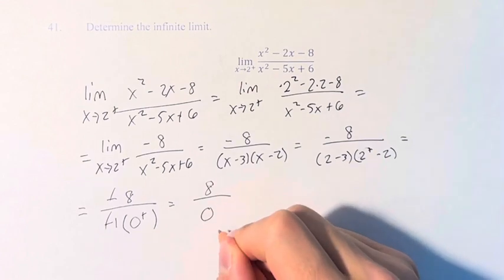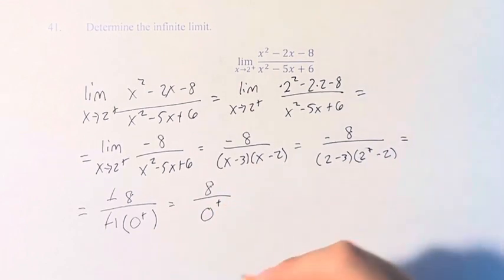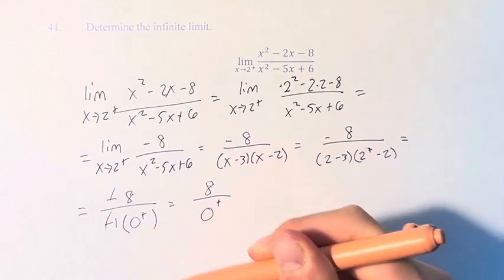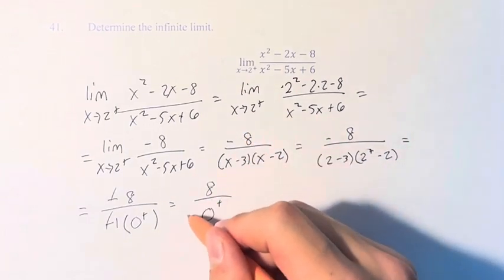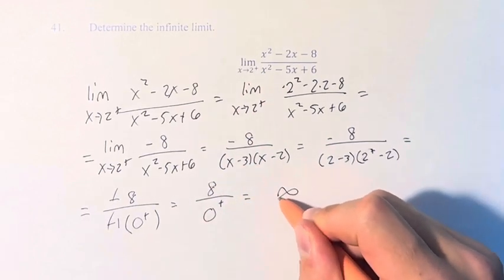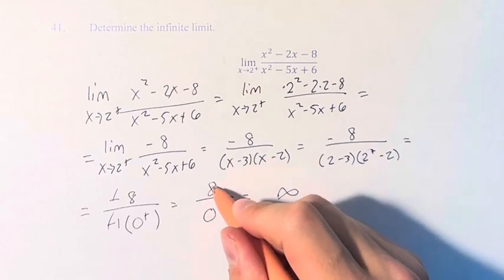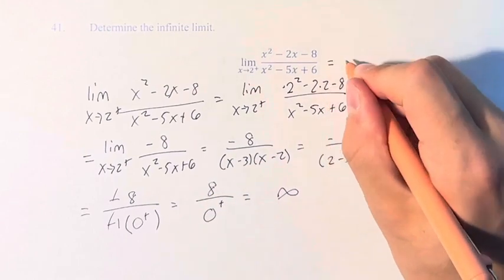8 divided by 0 is undefined, but if we are approaching 0, then we're getting closer and closer to 0, positive numbers that are just very, very tiny. This is going off to infinity because any number divided by the numbers that are approaching 0 is infinity, and since it's positive divided by positive, it's positive infinity.